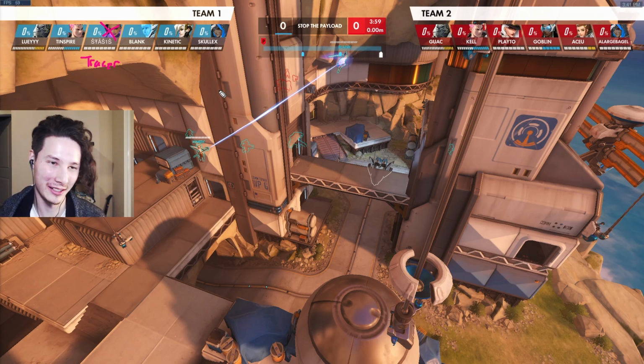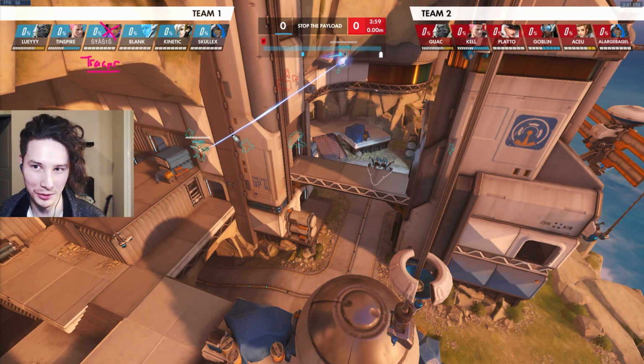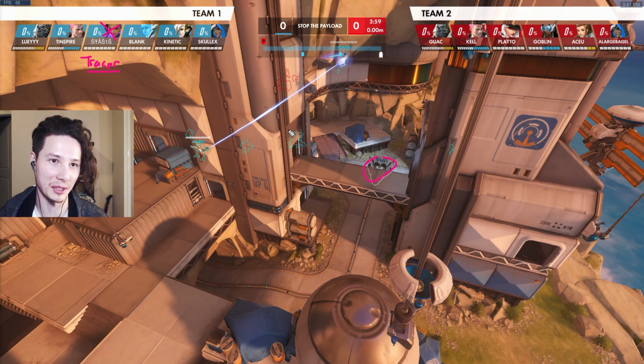I really think that just putting Tracer instead of Sombra, for a number of reasons that I'm not going to go too hard into, is just going to make everyone's job easier. It's going to make it easier to do things like mark the payload. It's going to be easier to follow up on dives. It's going to be easier to take duels. It's going to be easier to find win conditions.